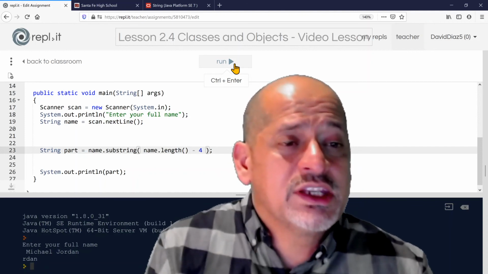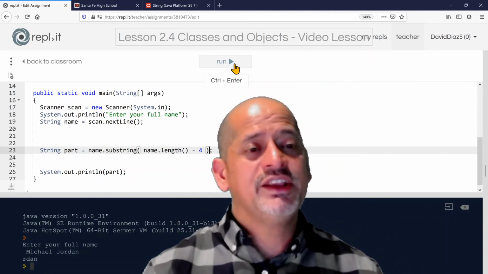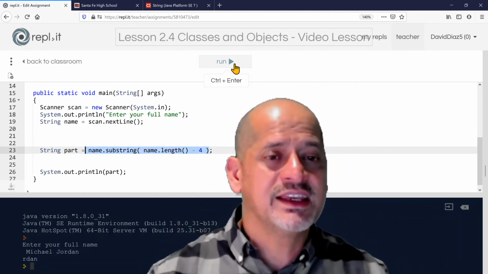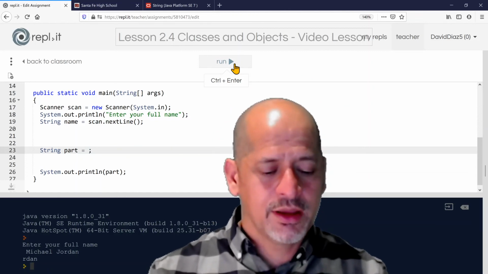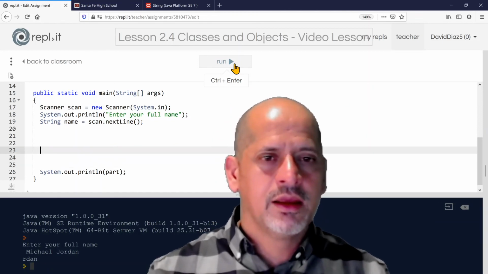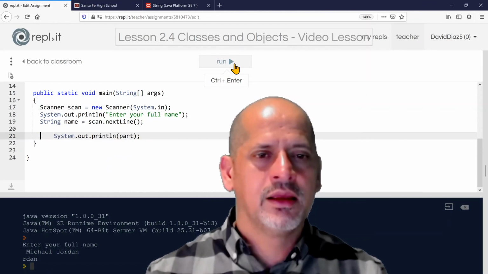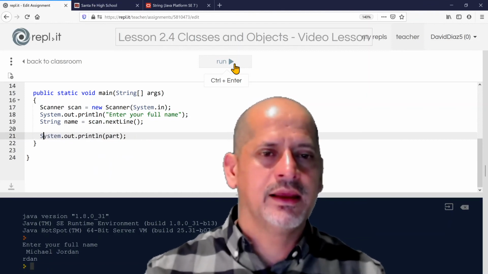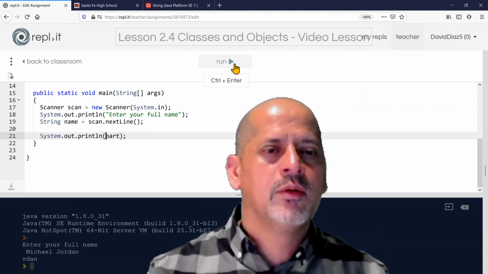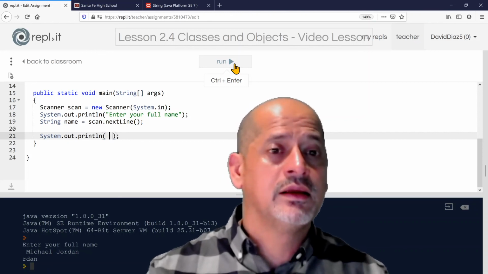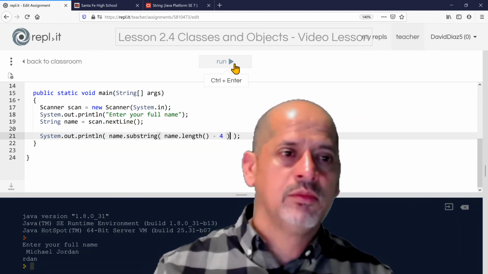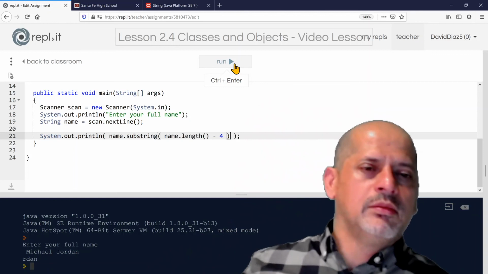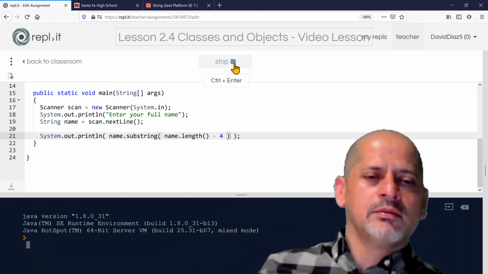But if I just want to print it out, I don't even need to save this. I can actually just place this part and I'm just going to place it in here. And I'm going to run it.